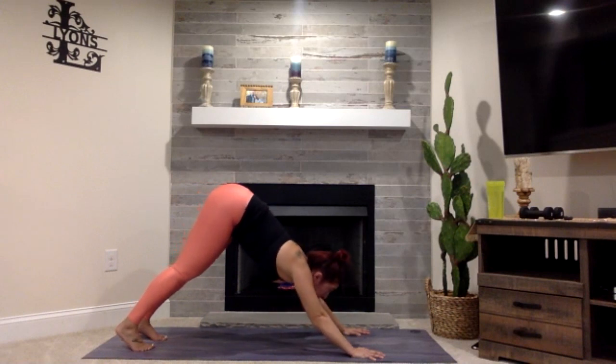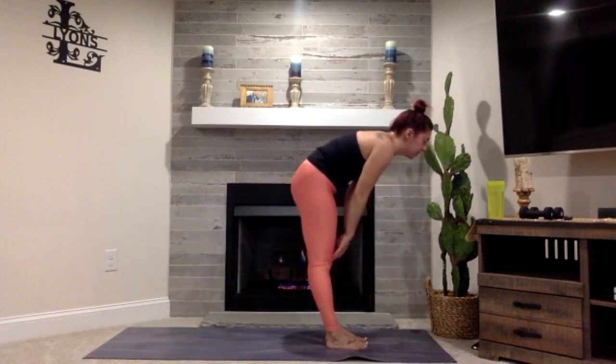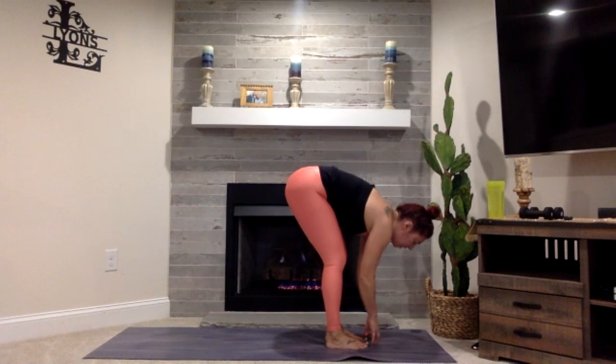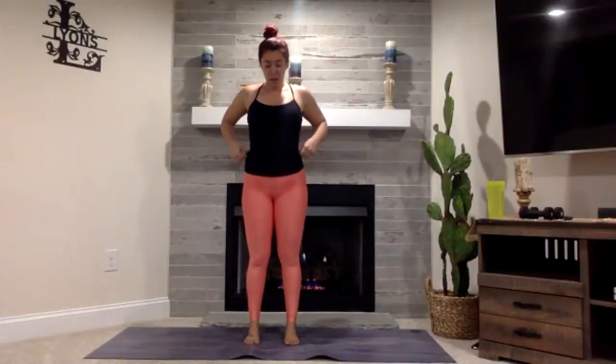Look at your hands, walk or jump to the front of your mat. Inhale, halfway lift. Exhale, fold forward. Slowly rise up. All right, we've been doing a couple balancing poses, so we're gonna do a new one today. So listen to the cues, that's all I can tell you. Right knee lifts up. I'll turn and face you guys.